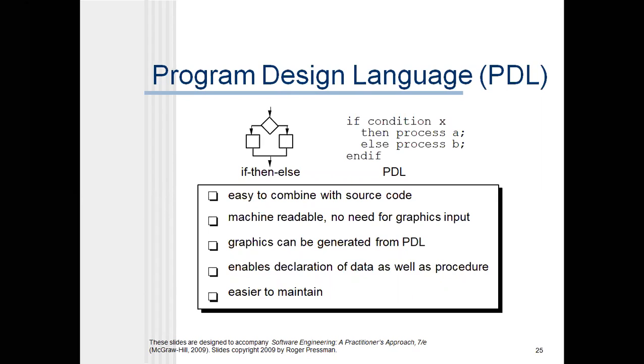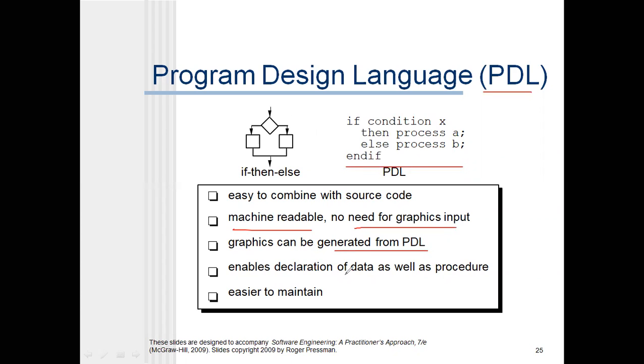Next we are going for a program design language. This is a PDL. Program design language is a PDL. This is the structured programming language, and this is a PDL, right? What is the need of a PDL? Easy to combine with source code. This PDL is easy to combine with the source code, and also machine readable, and no need of graphics input. Graphics can be generated from PDL.